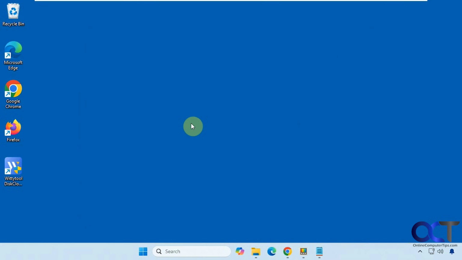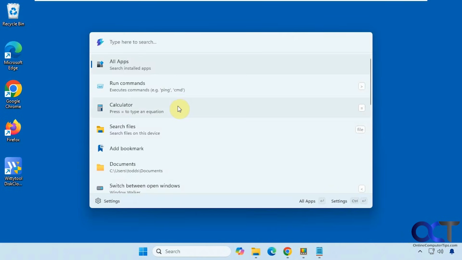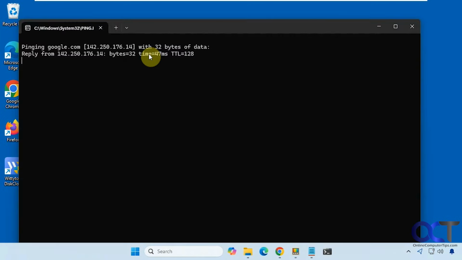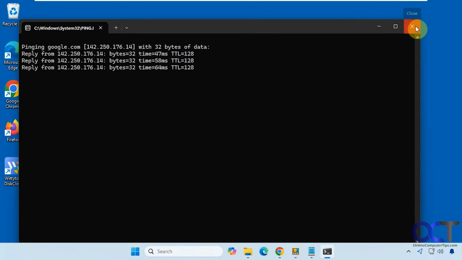You want to see the properties, for example. All right, so Windows key Alt spacebar again. We could do a run command here too, and you could also see the key to trigger that. So I have this up here from last time. Just press enter, and it'll open up command prompt and start pinging.